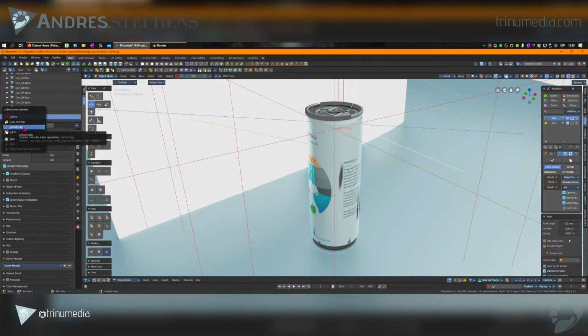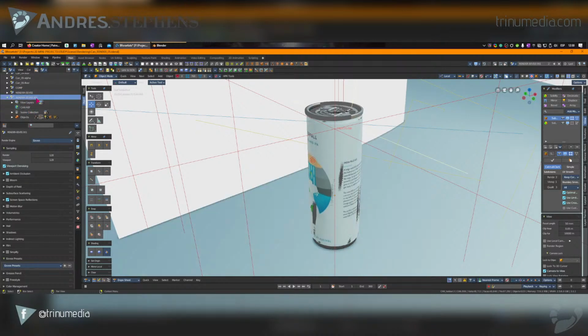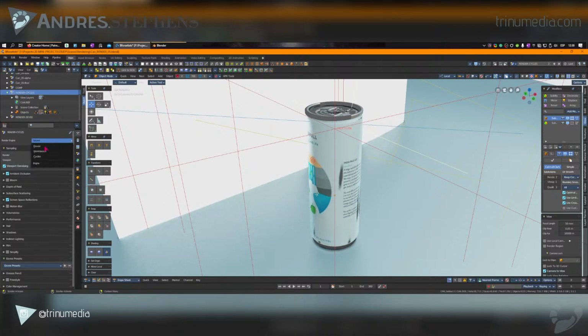So what I'm going to do is I'm going to do a linked copy, which means the can is going to be one can used in both the scenes. So I have 2 different render settings, but the same can with a linked copy. So let's do that. And I'm going to rename this linked copy called cycles, so that we have 2 versions. So we have the Eevee version, and let's just make this go to the cycles version.